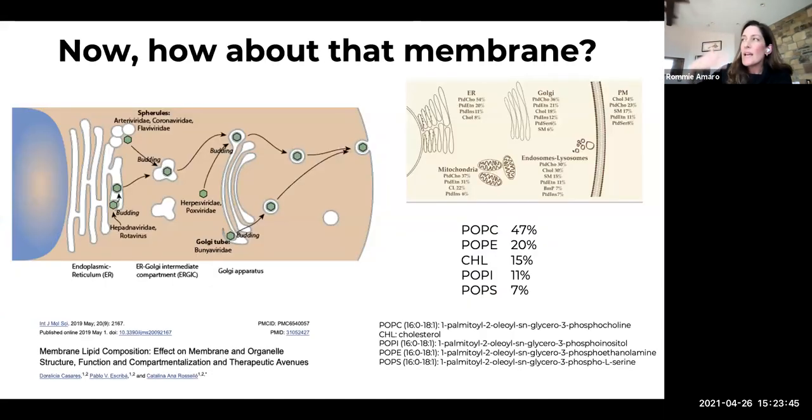Okay, so beyond the glycans, the other thing we needed to build was a model of the membrane. And we know that the virus buds off of the endoplasmic reticulum in the Golgi intermediate compartment. And thanks to many years of basic biological research, we know what the different lipid compositions for each of these organelles and compartments are. So we reconstituted an in silico membrane with this rough molecular stoichiometry.